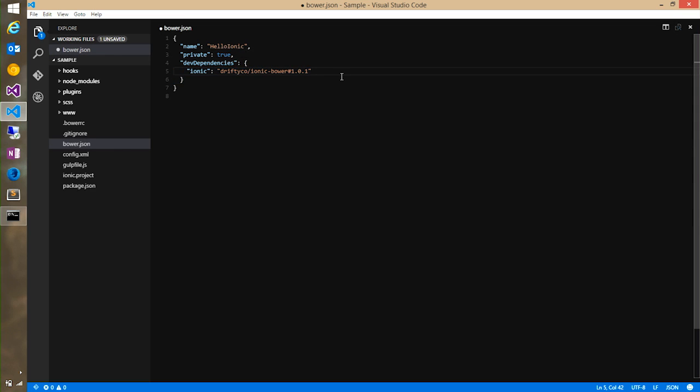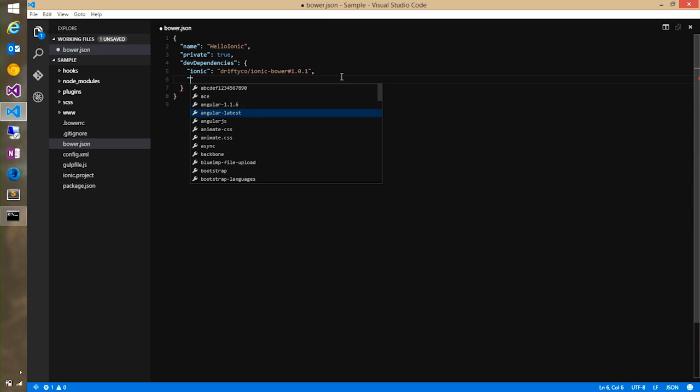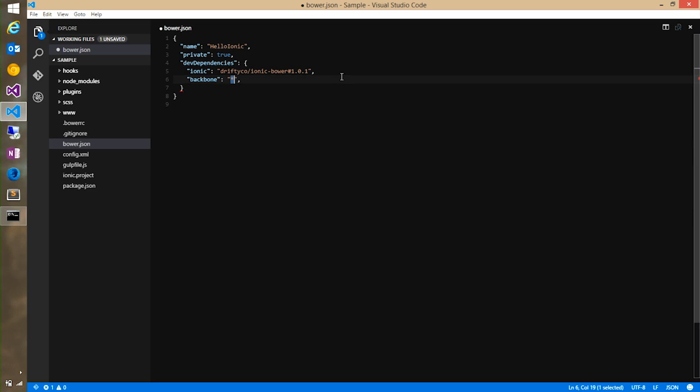Now, in addition, if we add a new entry to our devDependencies property here, and we just press Control Space, you'll notice that we get a list of package names. That is because Visual Studio Code understands not just the schema of a bower.json file, but also that the property names of a devDependency entry are dynamically acquired from a remote service, which in this case is the Bower repository. Because it knows that, it's able to give us an auto-completion experience where we can easily add new third-party dependencies to our project. The same experience would work with npm as well in the package.json file, and you can actually extend it to support other JSON schemas as necessary.